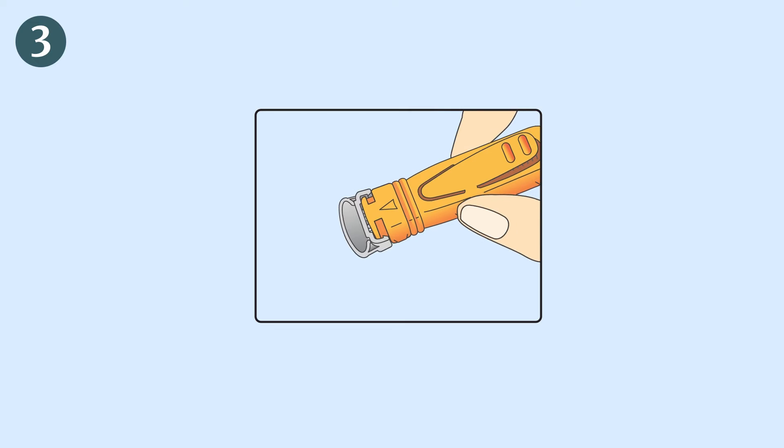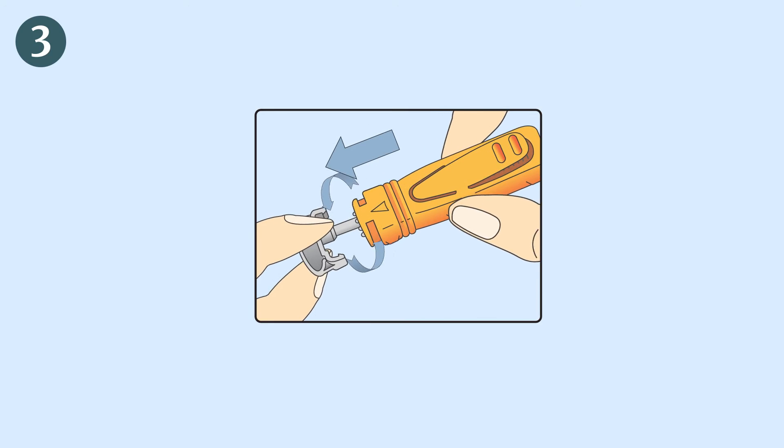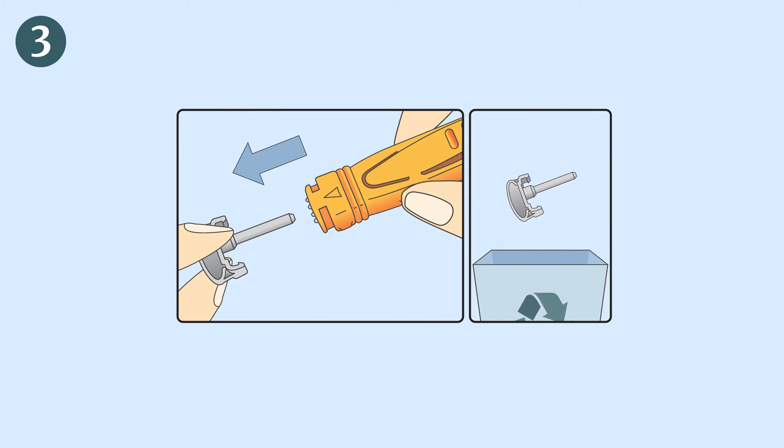Prepare the lancet. Hold the lancet without touching the trigger button. Unlock the lancet cap by twisting it off a quarter turn until you feel it separates from the lancet, then continue twisting it two to three rotations and discard the cap when finished.